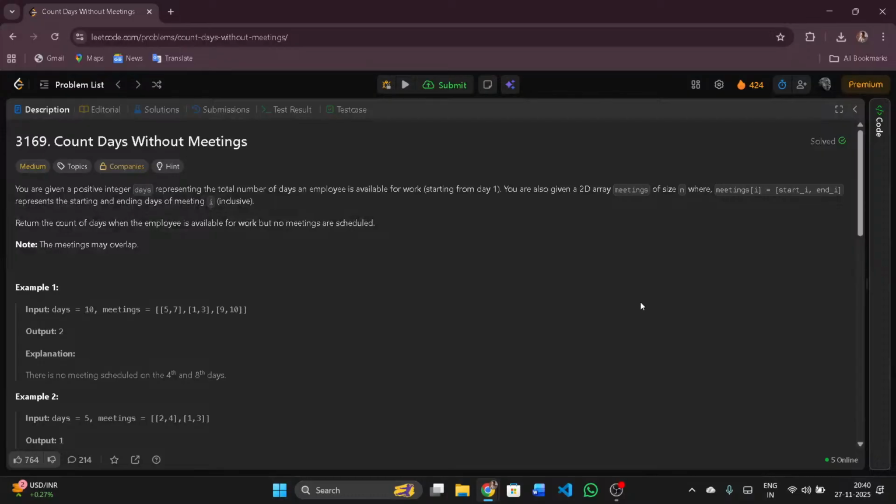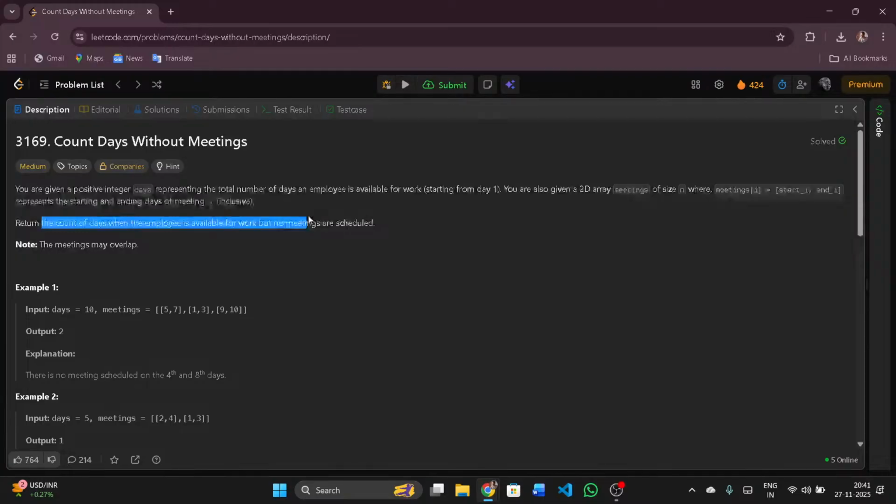So the employee has some number of days, which is given in days. And we are also given events or meetings, where meetings[i] is equal to [start_i, end_i], which represents the starting day and the ending day for meeting i.